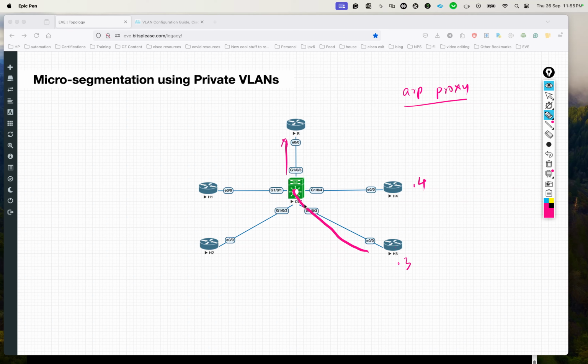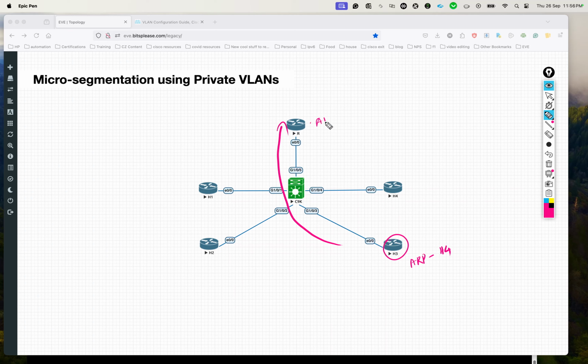And when you enable ARP proxy, the whole point of enabling this is the router will answer the ARP request, right? Because it knows that there's an ARP request coming in and it is connected to the segment on which the target host is residing, right? So in this case, what really ends up happening is, if I just have to break this down, H3 will ARP from here. You're going to be ARPing for H4, right? So that request is gonna go all the way to the router, but the router will reply back.